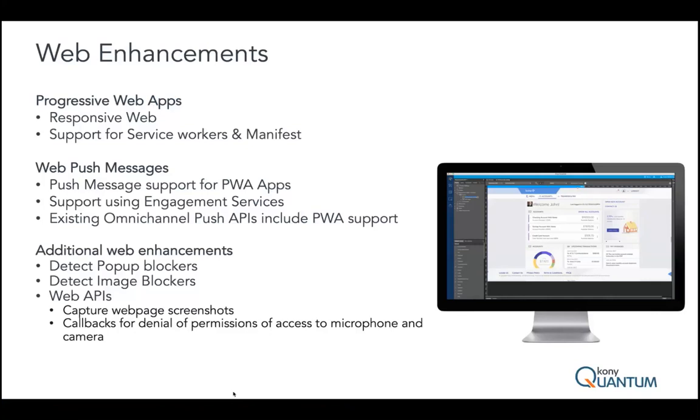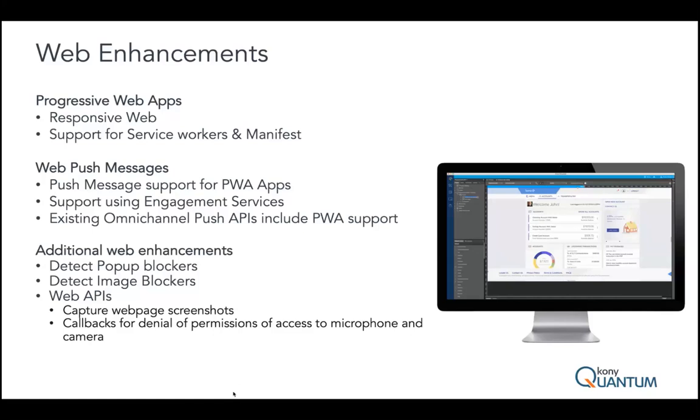So what we did with our last couple of releases is we added this canvas within Visualizer that allows users to design responsive web applications, set different breakpoints for the different widths or the different sizes of devices like mobile, tablet, and desktop, and then also convert those responsive web applications to a progressive web app.